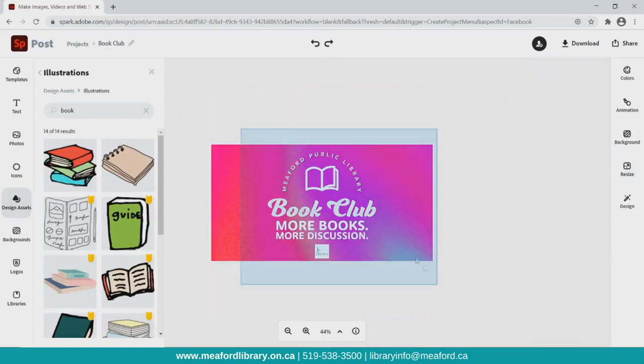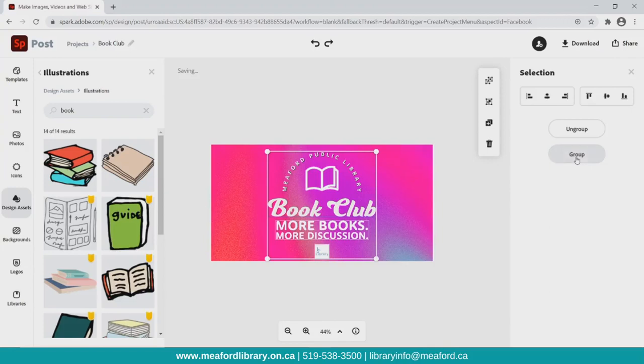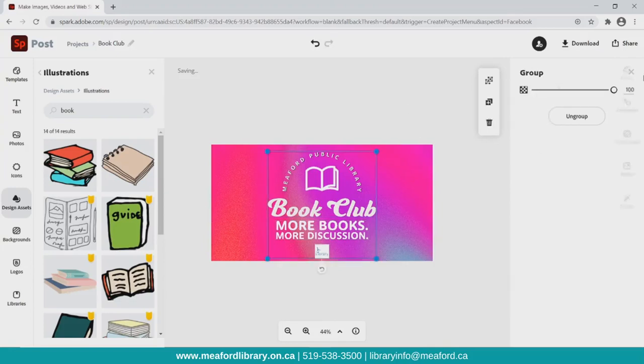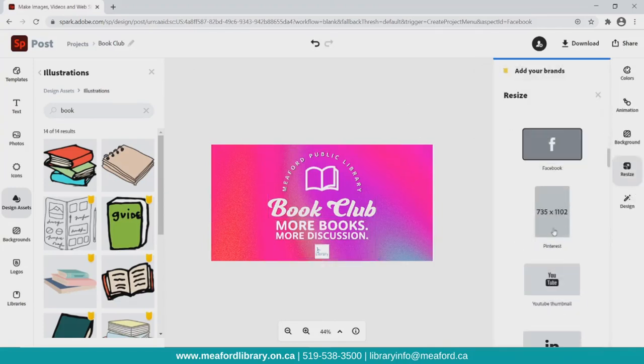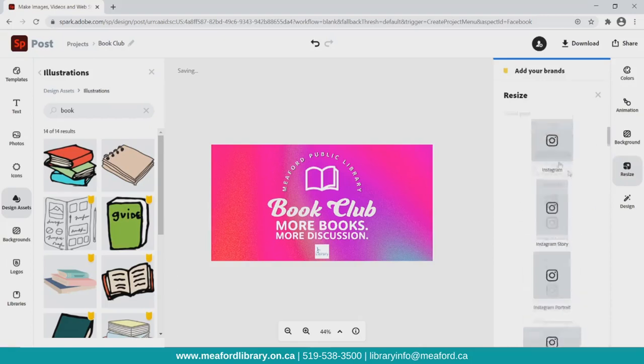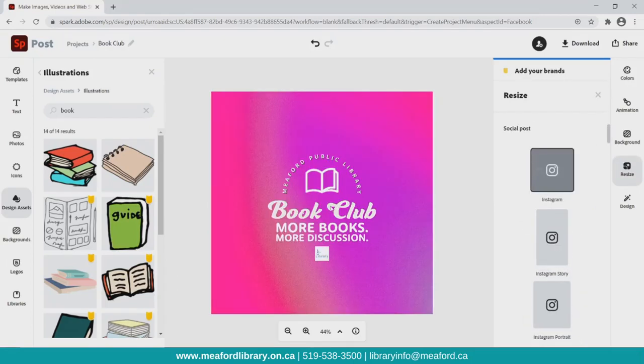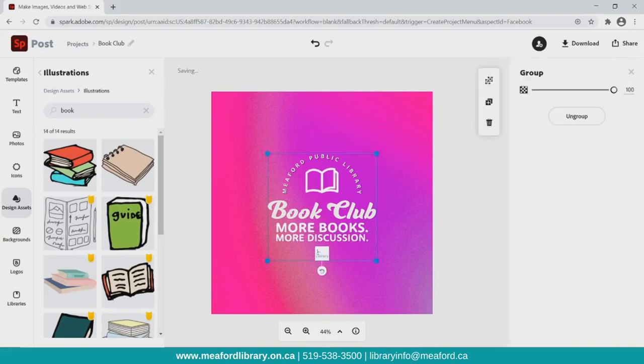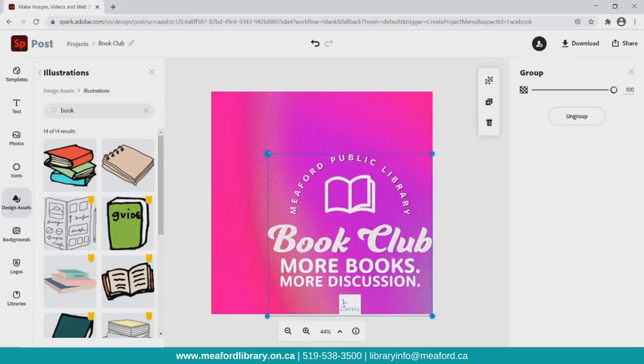And now what I'm actually going to do is click and drag to select all the elements, then I'm going to group them together before I resize. Now let's hit resize again, and there we go. It maintains the aspect ratio of the text a bit better. Let's just make a few adjustments. I'm going to make it a bit bigger and center.